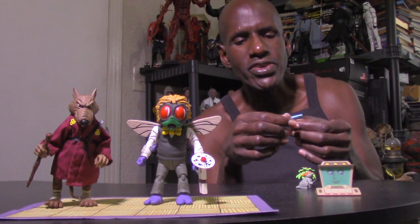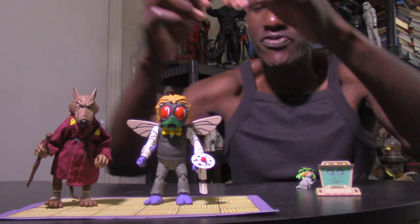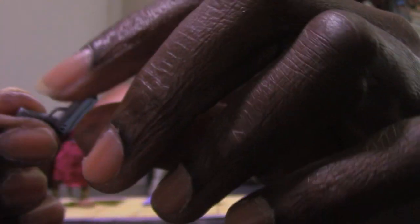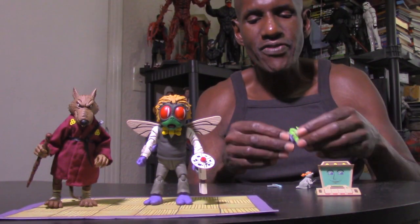Then up next you get another gun, and I believe this is for Baxter. Spinner wouldn't use anything like this. As you can see, it's another gun for him, like a ray gun or something. Then you get this flower right here too as well. So you can tell some of it is from the episodes apparently.